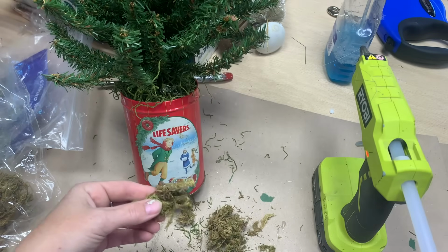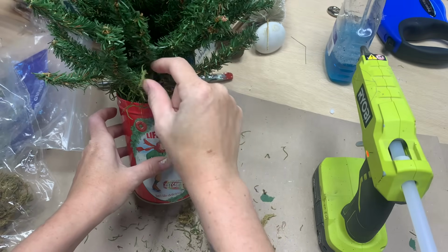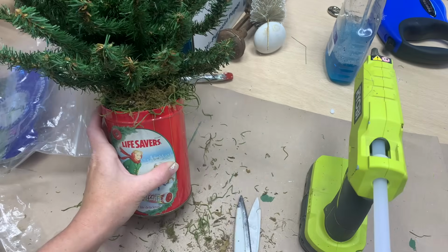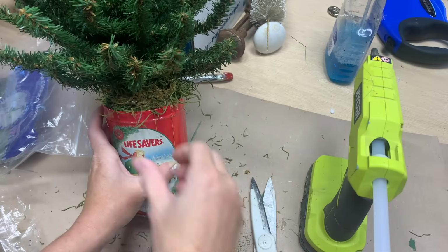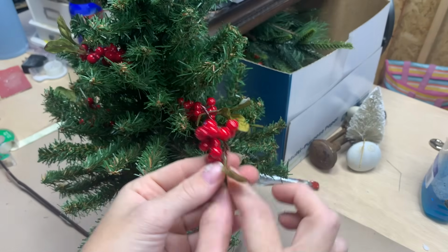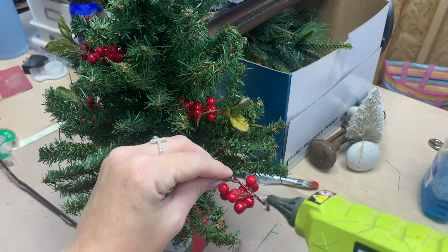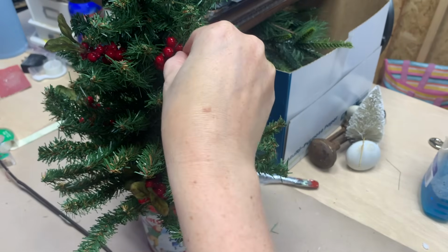I wasn't liking how that moss was super green, so I took some of the Dollar Tree moss that kind of has a darker green tint to it and hot glued that to the top. I gave our little moss a little haircut just to get rid of those long, scraggly pieces, and then I decided the tree needed something red. So I had these berry picks that I cut up, and I'm just hot gluing those into the tree.